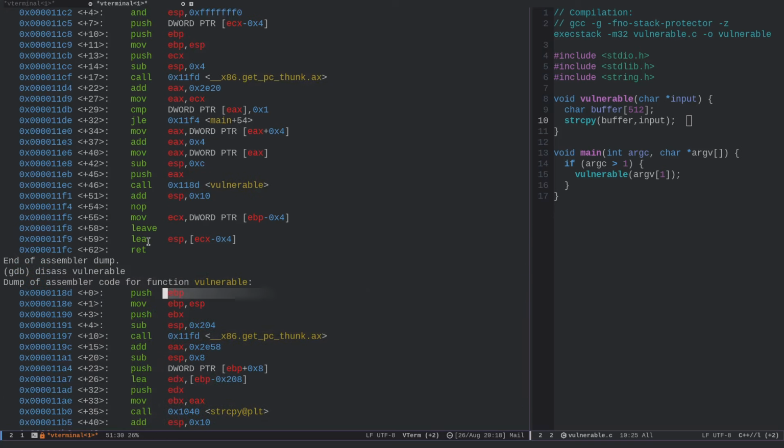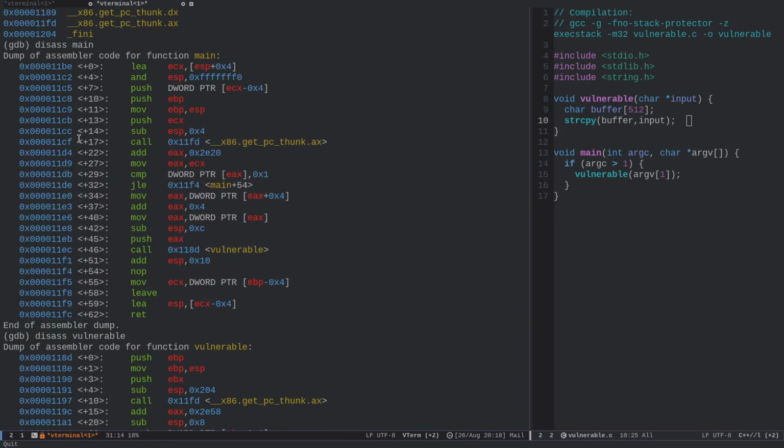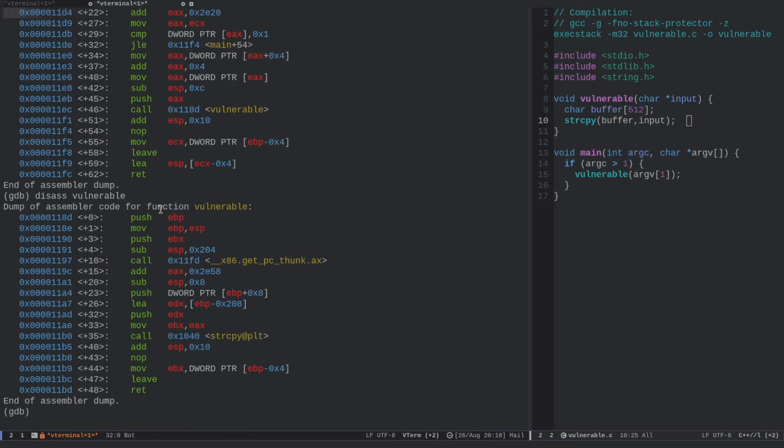I mean, we will not delve into the assembly. This is not going to be a video about assembly. I can make a video about that later. What we are interested in is the main flow of the program, and it's really, really simple, as we can see from the code itself.